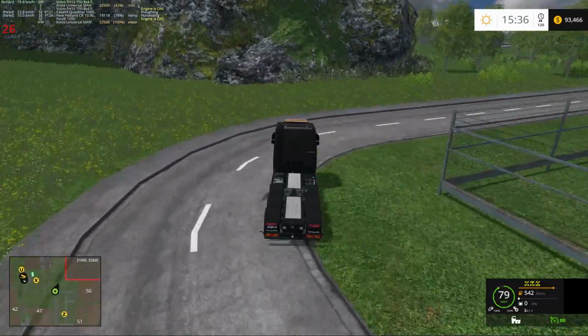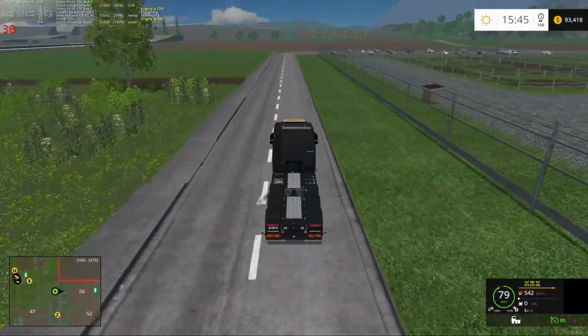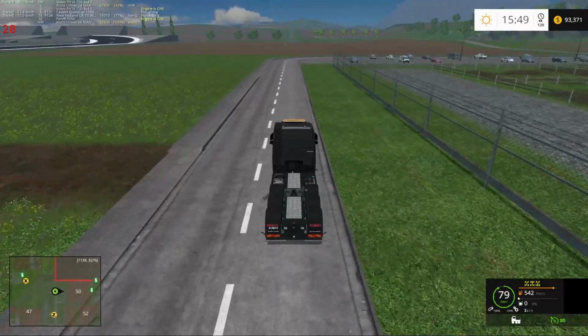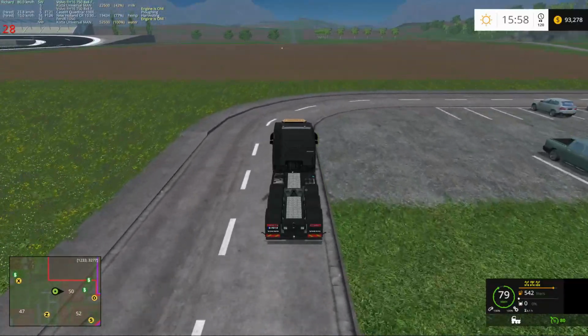No idea why it does such sharp curves on this road. Well, all the roads, actually. It just about flips this truck over sometimes. I rolled one of the tractors yesterday, working out at the forest area.